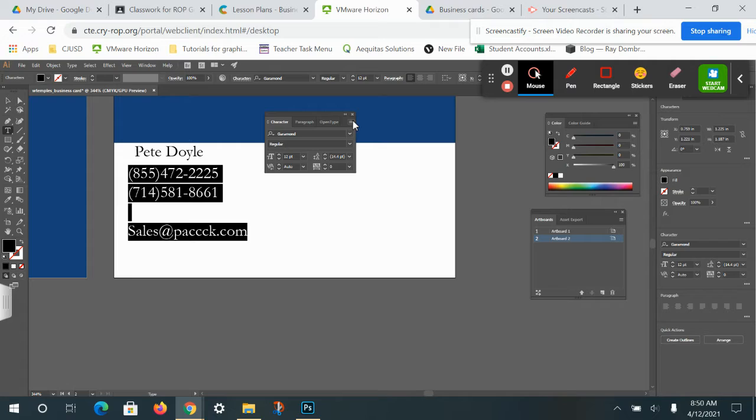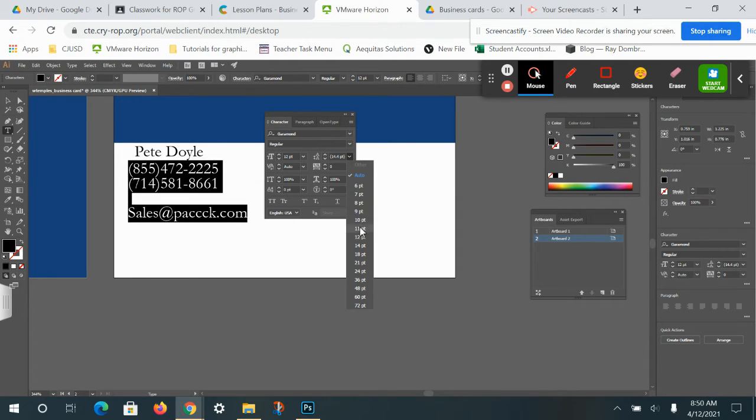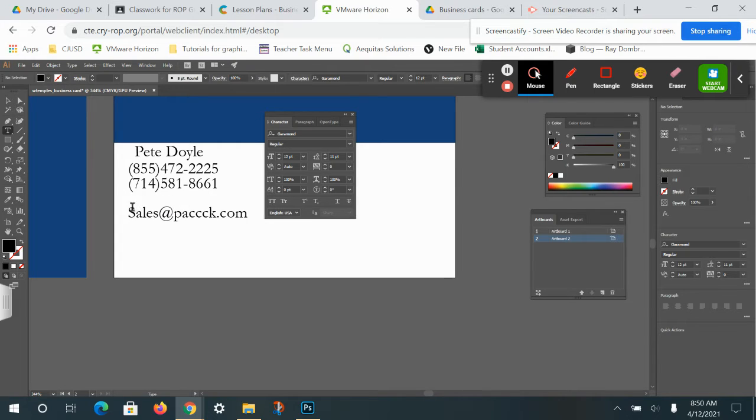All right, so show options, and it's right here. If I hover, it's going to kind of show me what it looks like. I don't want that phone number to be too close together, but I kind of want this gap right here to close up just a little bit more.